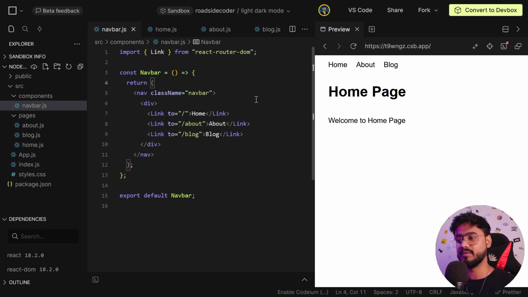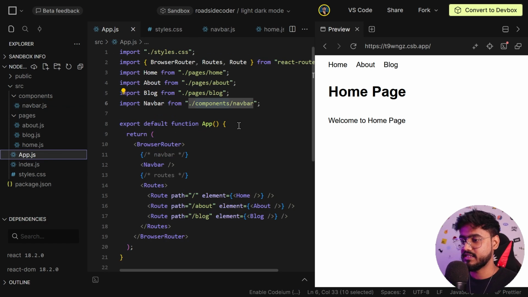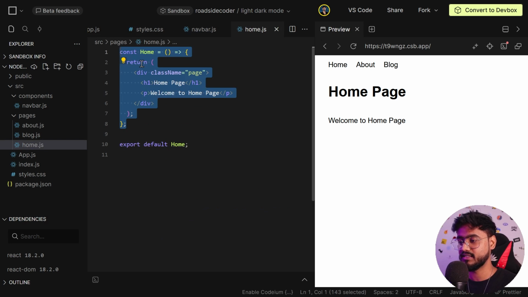So there are multiple ways to implement this light and dark mode, but if you think about it, we are going to have a variable which is going to keep a state of whether the website is in light mode or dark mode. So let's say we created that state over here, we're going to have to pass that state into all of these pages, to this navbar as well. And this is a very basic app, but if you go inside of these pages, they can have tens or twenties of components inside of them, nested one inside each other.